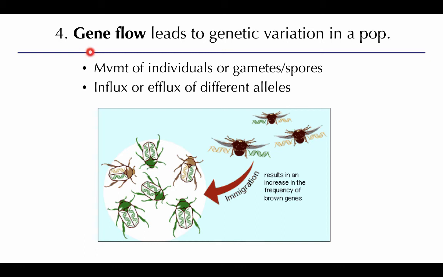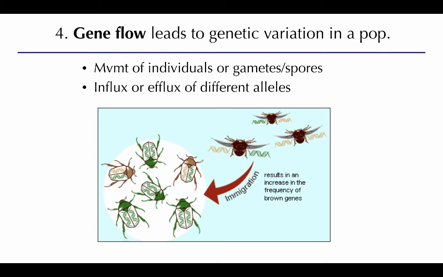What that means, gene flow means genes are coming into or out of the population. And how does that work? You're either getting actual individuals, like these beetles, flying in or leaving the population, or maybe floating over on some sort of log. It's in some way where they're now going to breed with the population and bring new alleles in. So predominantly for variation, we're seeing new alleles coming into the population.